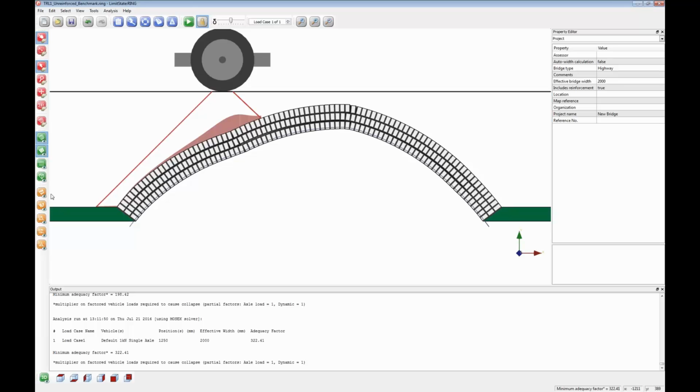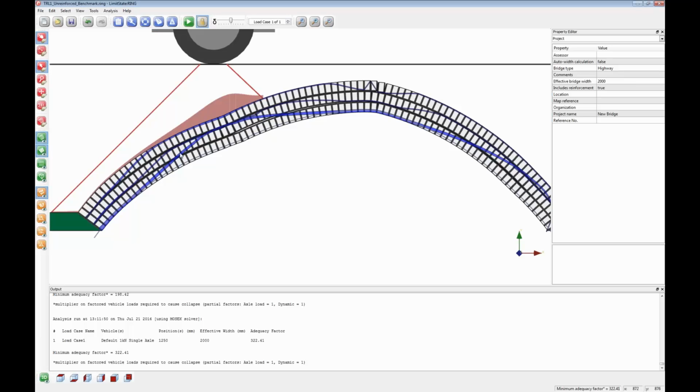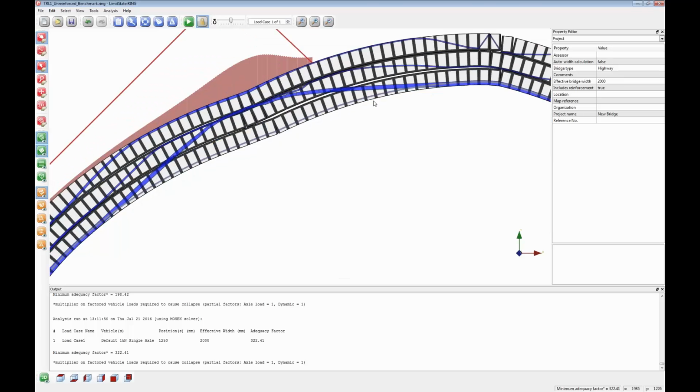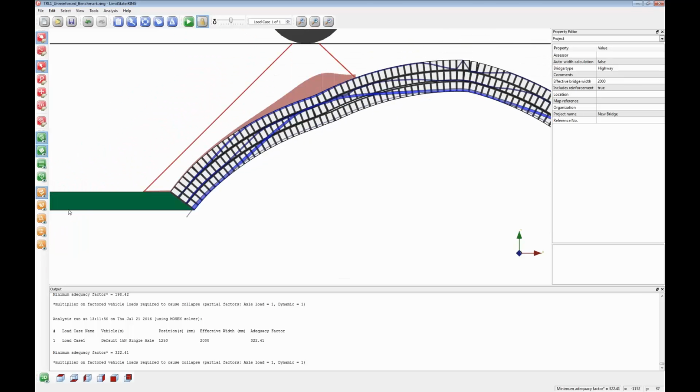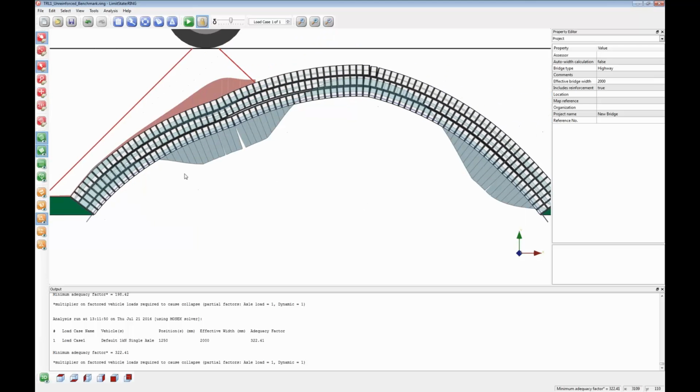Other things to know is we're now not showing the line of thrust, and that's because the line of thrust isn't particularly useful in this case, because it's going to be outside the thickness of the masonry. We can view it, but you can see the line of thrust for the lower ring is actually outside the lower ring. So in this case, it makes more sense to hide it and to show, for example, bending moments. So we can see the bending moments indicating that we've actually got yielding of the bar in this region here and also this region here.